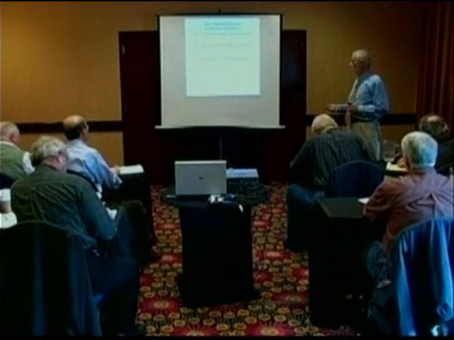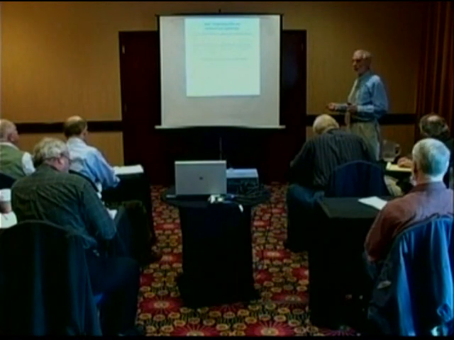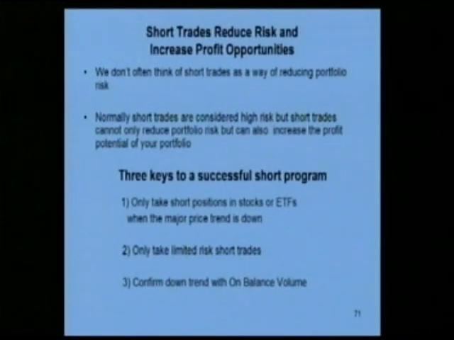And then you want to confirm the downtrend with the on-balance volume. And that's important because I've been taking some short trades lately, and I use this on-balance volume to narrow it down because I noticed some stocks, the price trend is down, but the on-balance volume line is kind of flat, so I won't take a short position if that's flat. I want to actually see that on-balance volume line trending down.